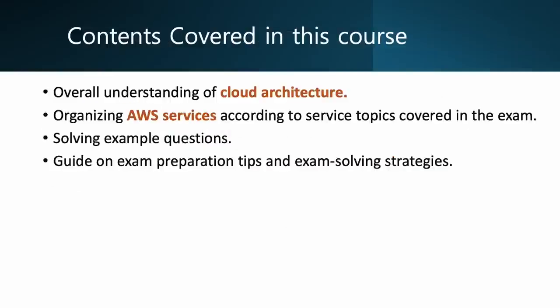Our course does not provide AWS practical training but focuses solely on organizing concepts and solving problems to pass the exam. First, we will understand the overall concept of cloud architecture and systematically organize AWS services by topic according to the scope of the exam. After finishing organizing the concepts, we will prepare for problem solving through solving practical exam problems suitable for each domain. We will also provide exam preparation tips and exam taking strategies. The exam scope for the Solutions Architect Associate certification is detailed in the following slides.